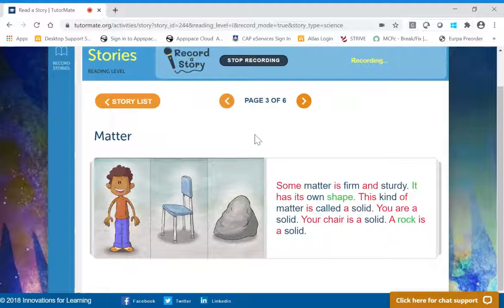So why? Remember why we called those solids? Because they hold their own shape, remember? So you hold your own shape. You don't get all loose and become a puddle of stuff. No, because you have bones inside you and muscles and skin and other things that keep you together. And this chair is made up of solids, the plastics and maybe some steel. And then this rock or stone is a solid because it keeps its own shape.